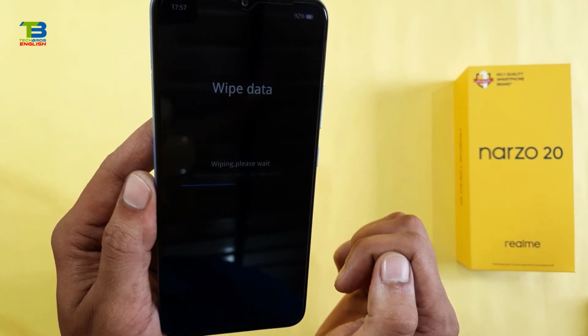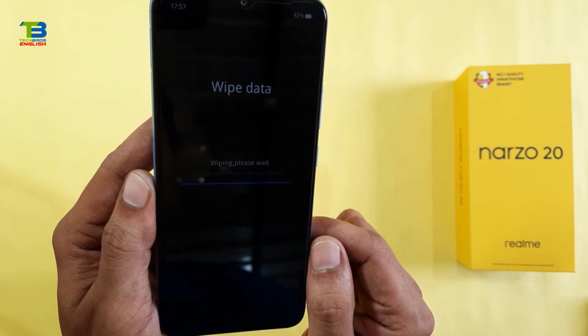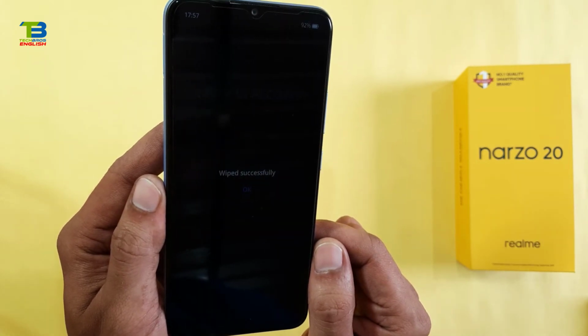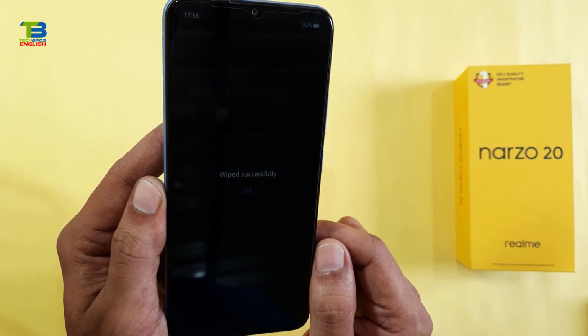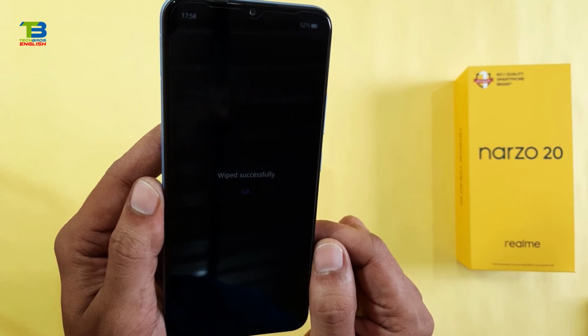Now your mobile is formatting. Now press OK button. When you press OK button, your mobile reboots, and now it takes approximately 5 to 10 minutes to reboot again. So just wait and don't press any button. Now press OK button.